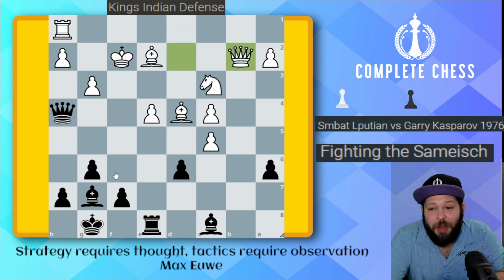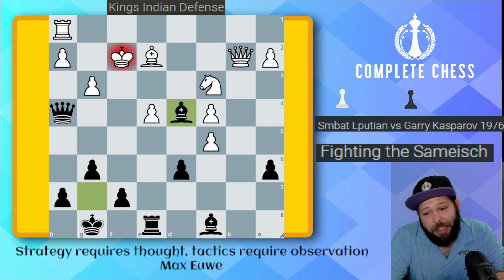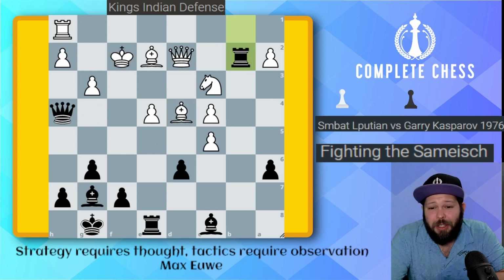You're more than welcome to. Here bishop takes d4, check, and the attack is spurring on. And yes, these dark squares are just too weak here. Kasparov would have been winning in this situation. So here, well, white has nothing better than to go ahead and trade down to a losing endgame.